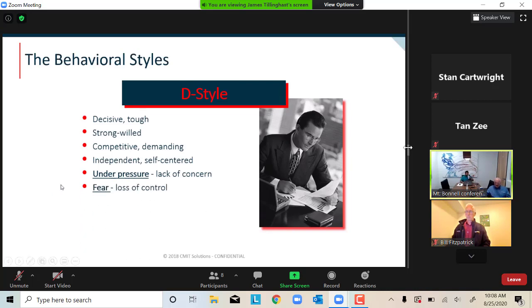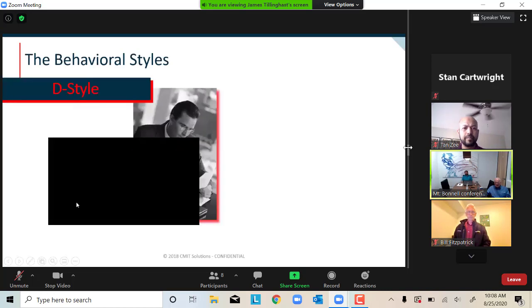What they like and what they fear the most is control, and loss of control. So they tend to be more sensitive to getting things done, making sure things are happening. They tend to work at a very high level of granularity. They don't get into detail, but that's the characteristic you'll see of a D-style kind of person.